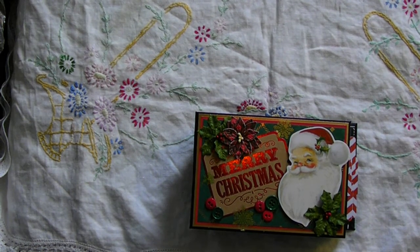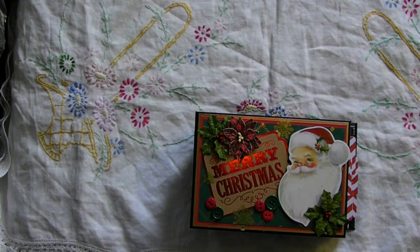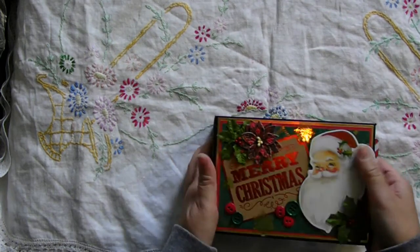So hi guys, just a quick flip through of the Christmas mini album that's available in my Etsy shop, which I will link down below.